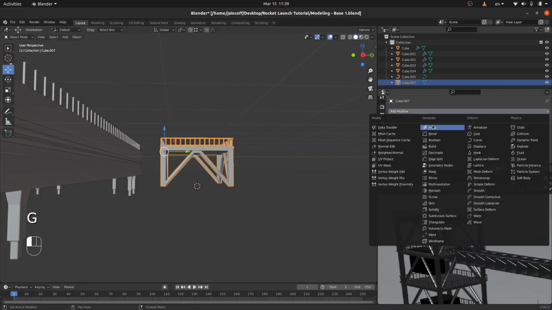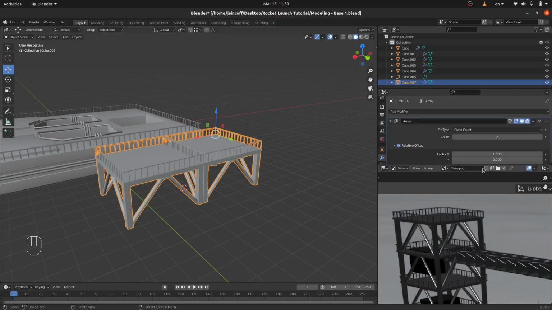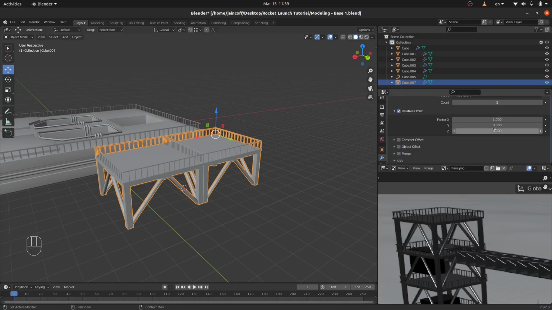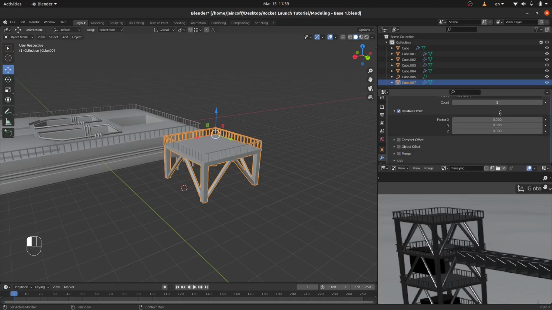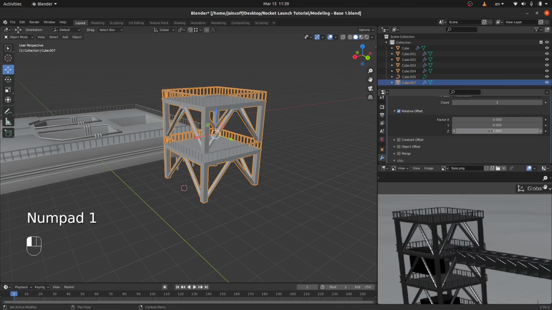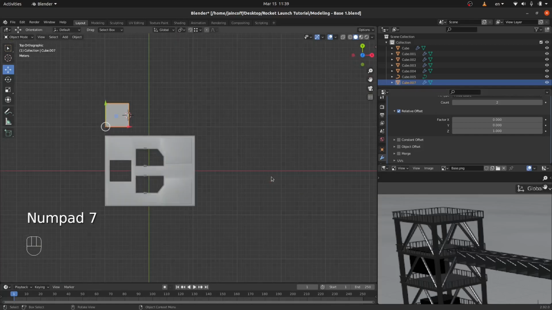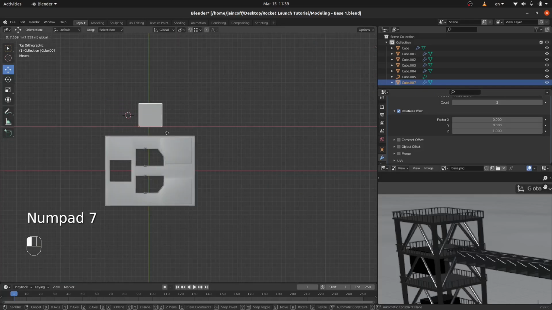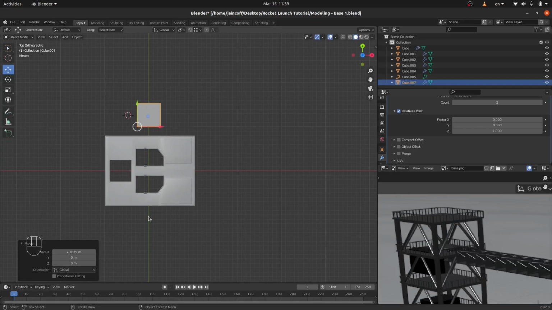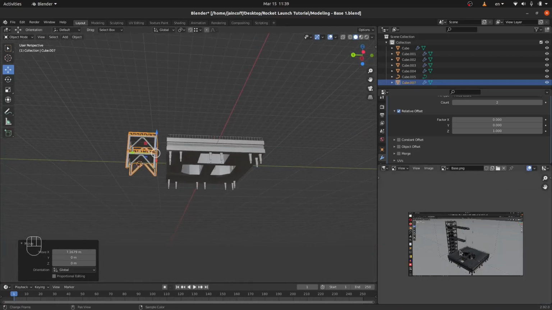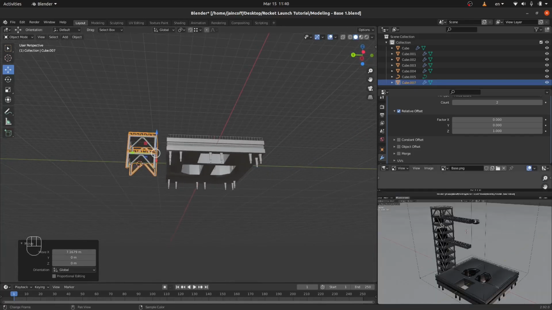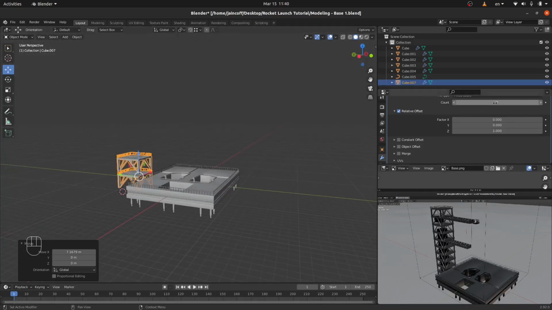So over here, let's add the array modifier. So we need to have it on the z-axis. So I'm gonna just set the x-axis to 0 and the z-axis to 1. Oops, just 1. Okay, fine. And we can just move it, for example, to the center. It's gonna be supporting the shape right at the center over there. And let's just see over here. So how much do we have? 1, 2, 3, 4, 5, 6, 7, 8. Let's say, for example, 12.